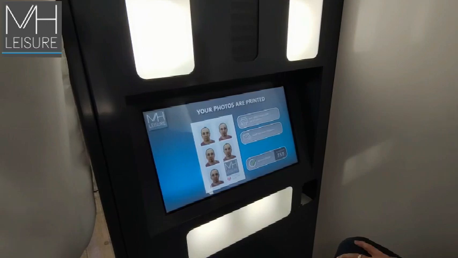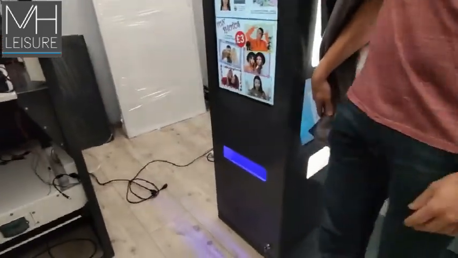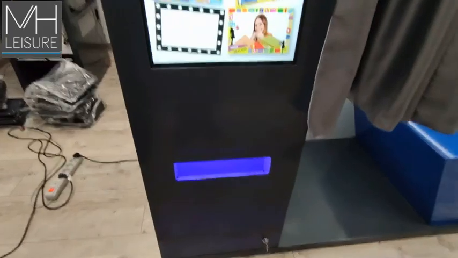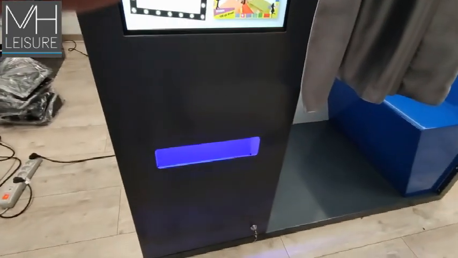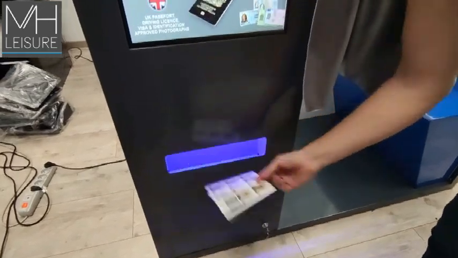Your photos are now being printed and will shortly be in the collection. And we'll just see them the on the site. If you would like to email a copy of your photos for free or buy an additional copy of print, please select the appropriate option. Otherwise, please select finish setup and collect your prints.